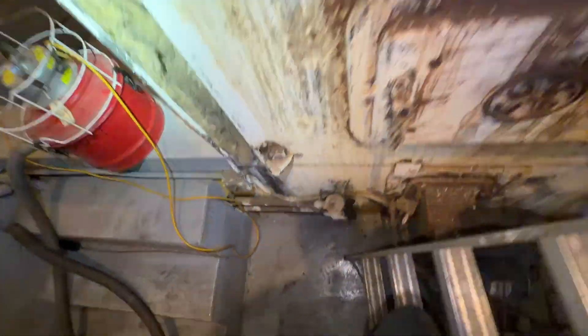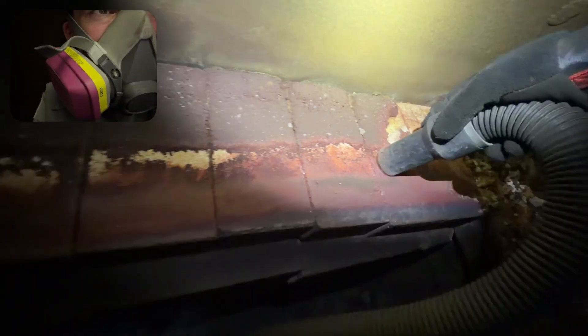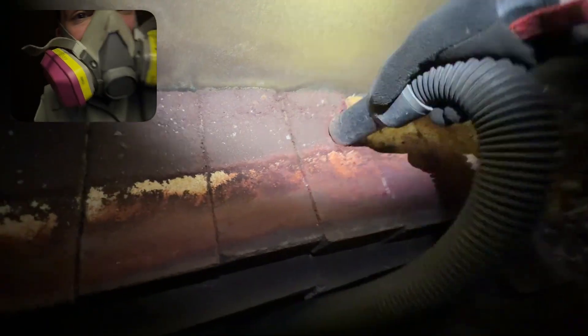The tubes are all cleaned out. Now we'll clean out the inside of here and clean up the mess. This stayed fairly clean, but I'll hit it again. On the final pass, I blew all the soot and debris through the tubes out to here, so there was some buildup. You could see in the flue there was buildup again after I had cleaned it from blowing it out in the other direction. So we made multiple passes, vacuuming and brushing.